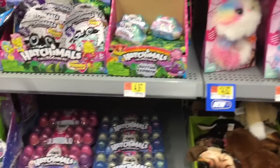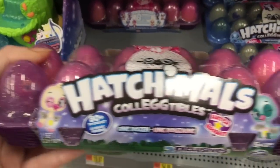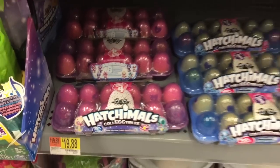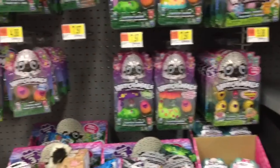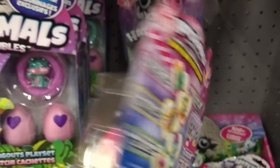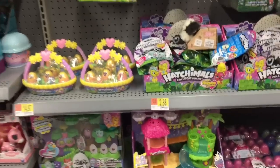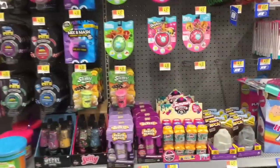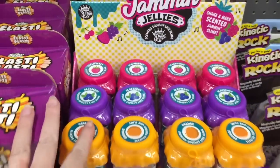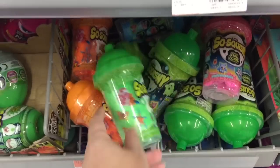They also have the Palmsies kitties - I like the rainbow-ish one. For Hatchimals they have the mystery one as well as the new series with the egg crate - I think that's series four with the purple carton. I don't see any of the series four packs except for the little light-up house things, but I know there's going to be some Hatchimals that carry accessories. In their slime section they have some new little jam thingies - I really like the carton design.